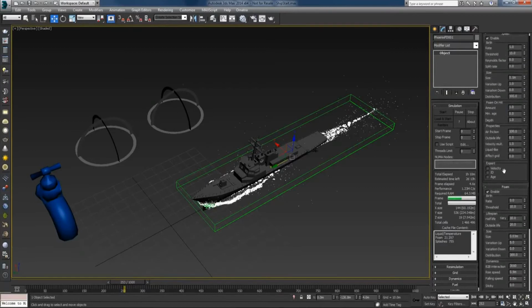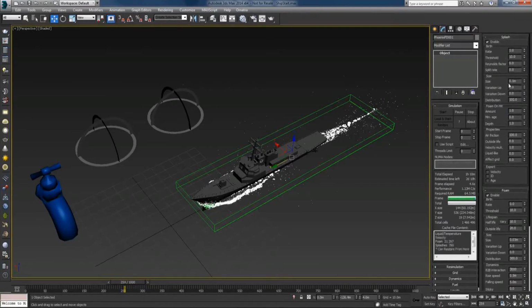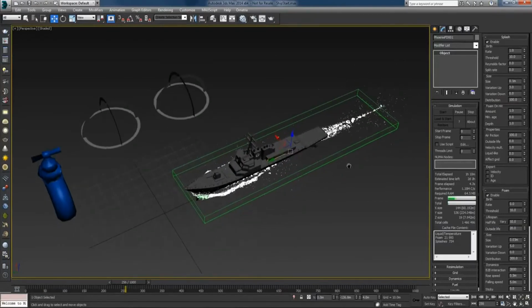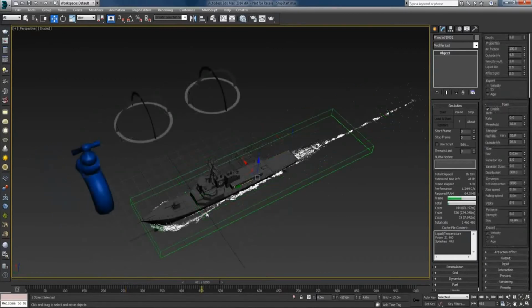And let's take a look at the size of the splashes. Here I think I'll only increase the variation up, because variation in the size is always a good thing. And yeah, that's it for the size. There are the foam particles now with the smaller size. The one thing I can do now is I will decrease the bubble to bubble interaction, because the size of the bubbles is big enough to make them stick together, and I don't need it to be so strong, so I'll set this to 200.